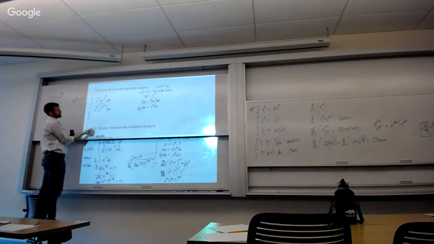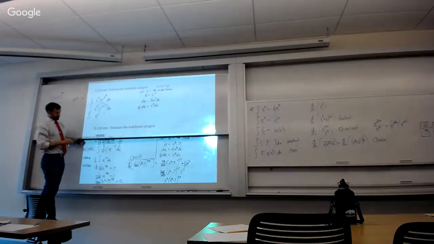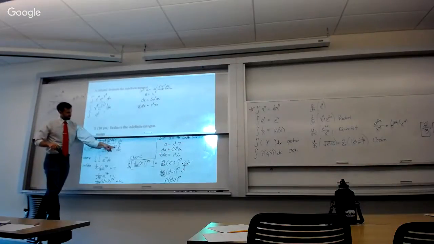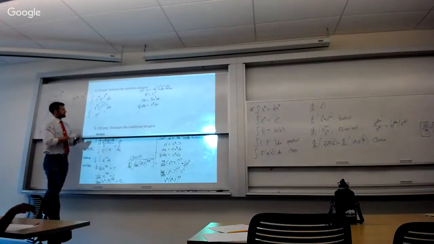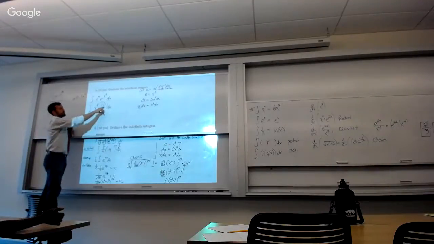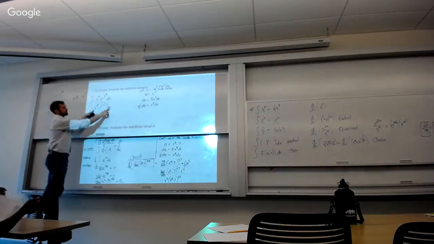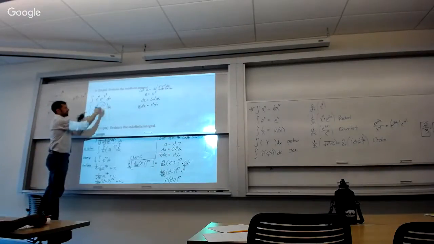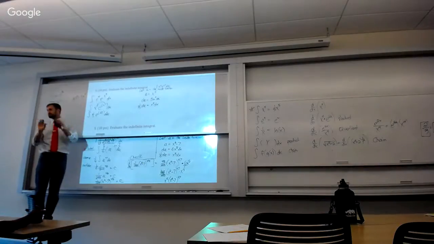Okay, so now we do the substitution. We're going to substitute a whole bunch of things. First of all, the outside function always remains. Like you'll recall in the previous problem, what was the outside function? Something to the 47. So that stayed there. The structure of the outside function stays. And so the structure of e to the stays. And so what do we put instead of x to the fifth? U. And what do we put instead of x to the fourth dx? 1/5 du. I'll put the 1/5 below the x to the fourth, and I'll put the du below the dx. So we're swapping out as a pair. X to the fourth dx comes out, 1/5 du goes in.